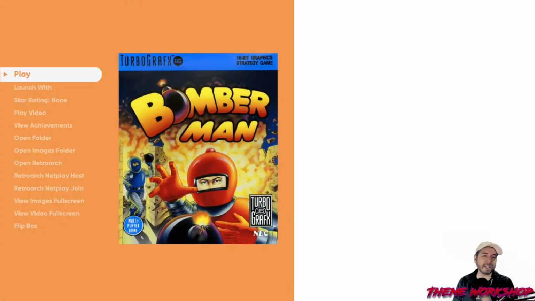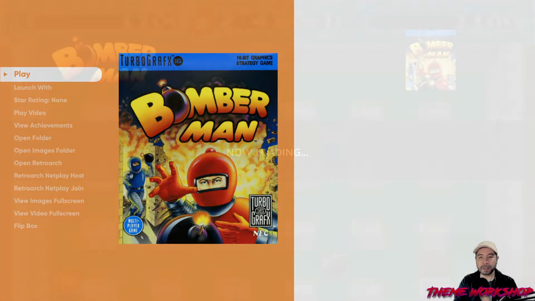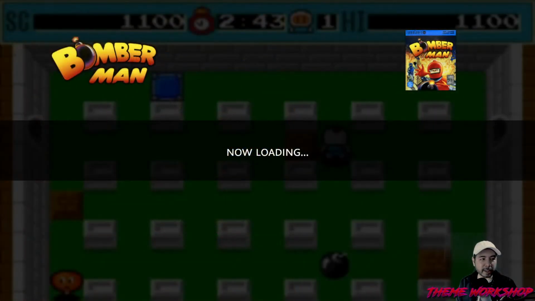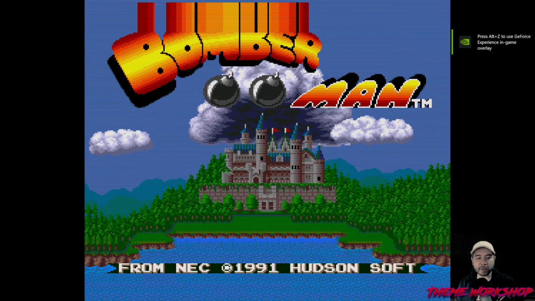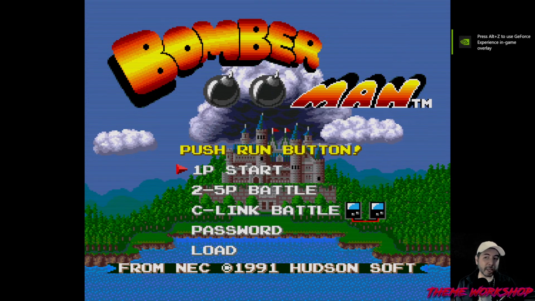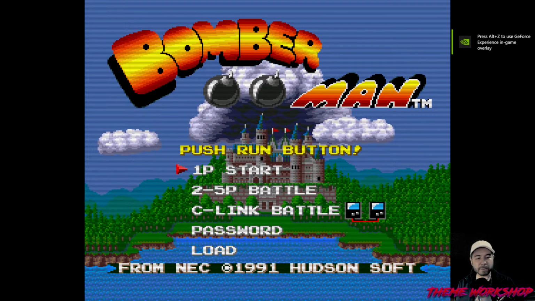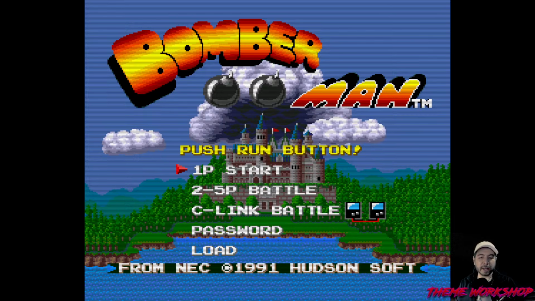Let's see. If I did that right, I should see the Bomberman front box within, there it is, in the top right corner. So that's how you do a basic edit of a startup theme. Other than that, you have full control over your grids, full control over your placement of the item. I could move that box, make it larger, make it smaller. We just need to know some basic grid code.